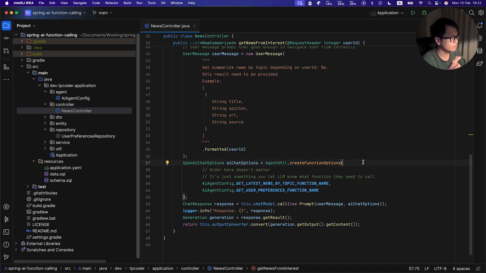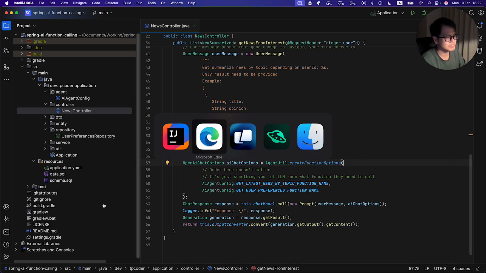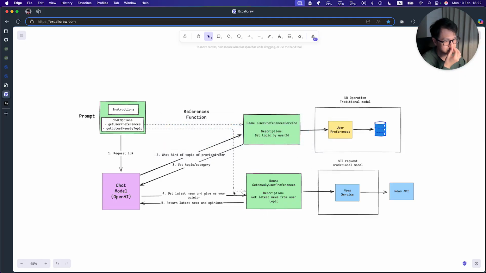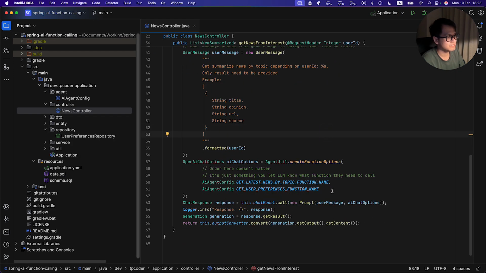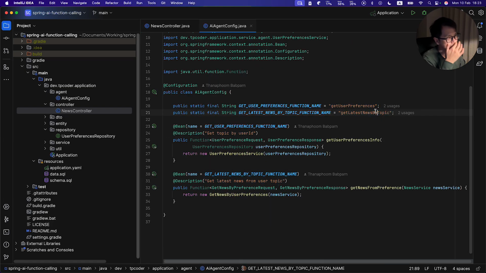The main part of the project is function calling. Function calling, like you can see on this diagram, I put a reference into the chat model and design it based on what kind of context we need. So this one is the option, and this option will be used in the AI agent configs.